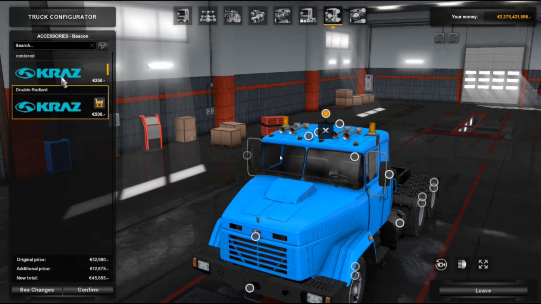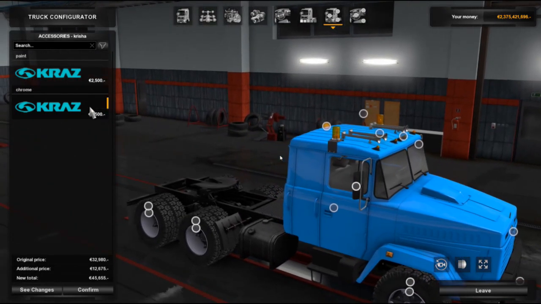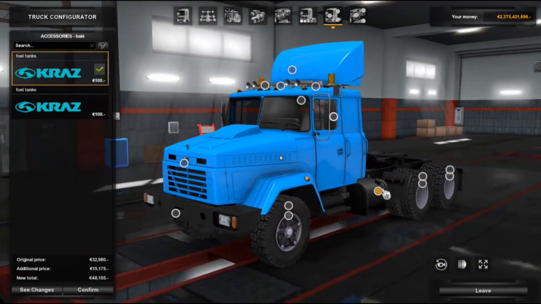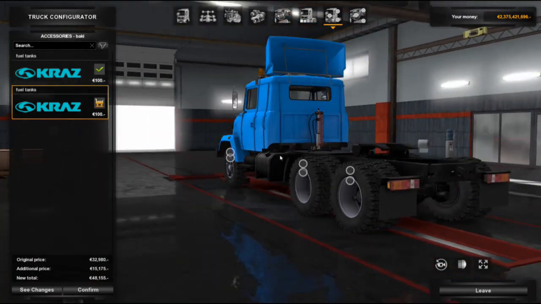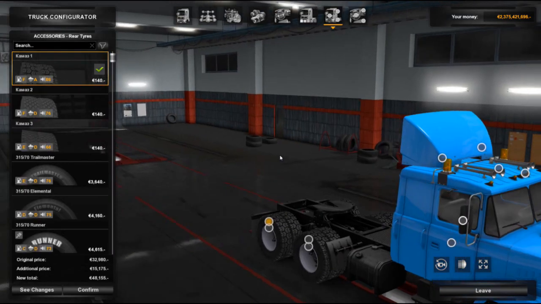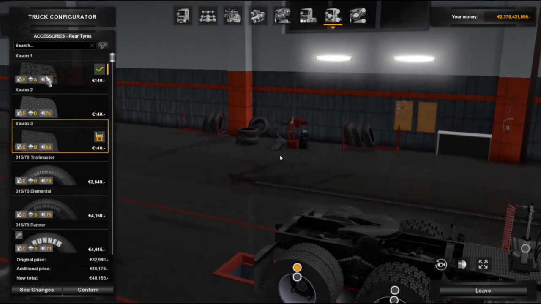Then our hazard light option. We'll get this one. Then this is our wind deflector. We'll get the body colored one. For tanks, it has 2 options. And then for tires, it comes with its own 3 custom tires. This, this, and this. We'll get this one.